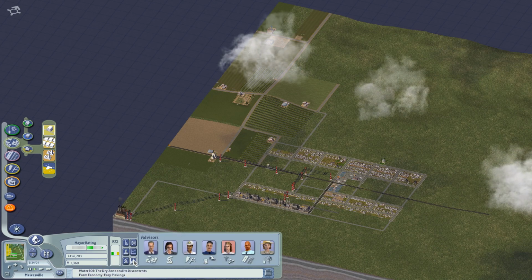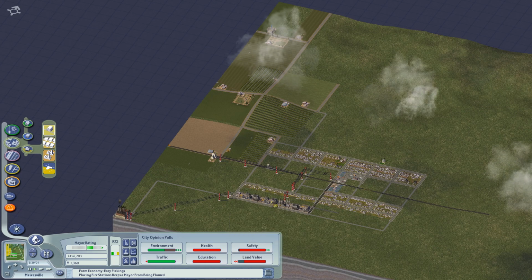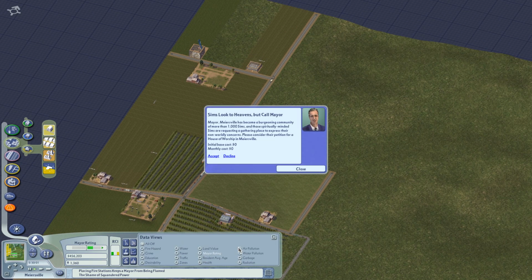And let's come in here and see. Right, the healthcare deal. Okay, environment's going up, that's good. Safety is apparently slightly improving. I don't see how that's possible, seeing as how we don't have a burgeoning community of 1,000 Sims, spiritually minded or requesting a place to gather. Okay, house of worship, sure.